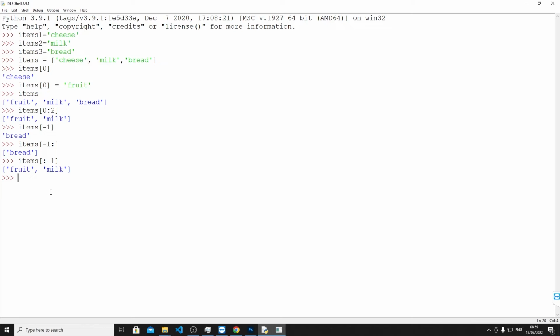Of course, you would want to add items to that list. So let's say fruit, milk, bread. It turns out you do actually need cheese, so you want to add to it. So then you could say items dot append, so add to the end of the list a string of this type of cheese. So therefore, we've added cheese to the end of this list.